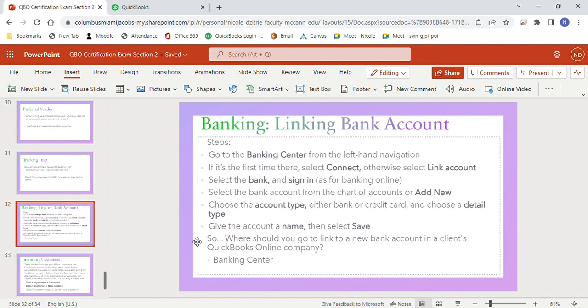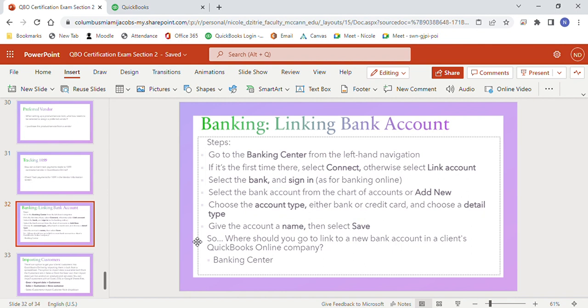How do we link a bank account? Here are the steps. You would go to the Banking Center from your navigation pane. If it's the first time, you would select Connect. Otherwise, if it's not the first time, you would select Link Account. You would select the bank that's already there, or you would sign in, just as if you were going onto your online banking site with your password and username.